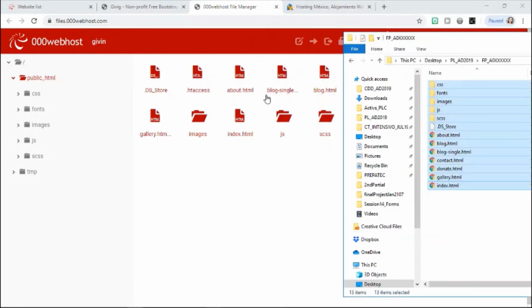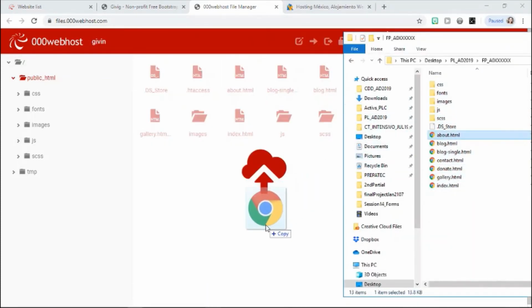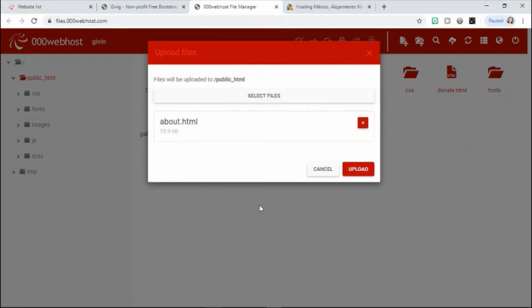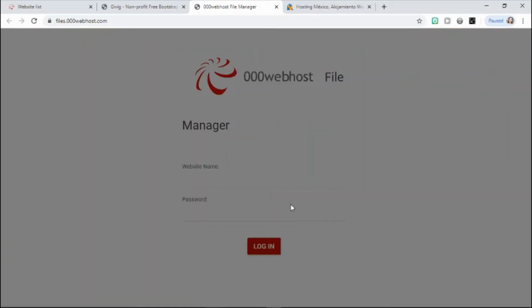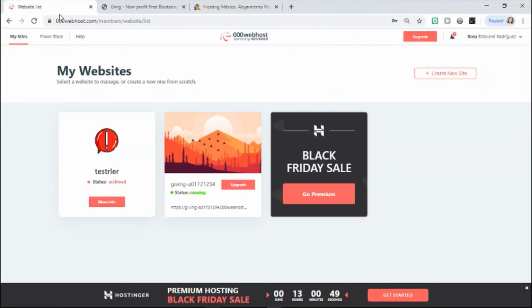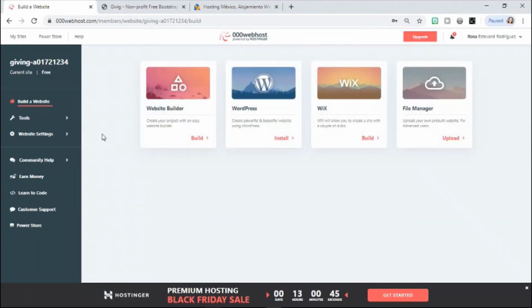Or the other way is to drag and drop just one. For example, if it was a problem in the about page, I simply drag and drop it and say upload. Let me check if it replaces or not, if it asks me, because I don't remember. Another disadvantage of free web hosting services is that sometimes it crashes. Let me return.